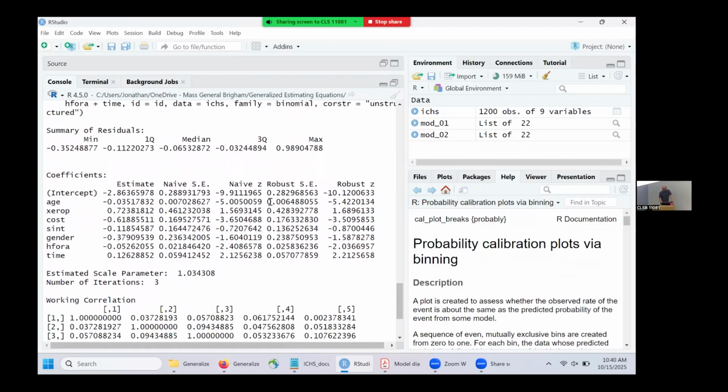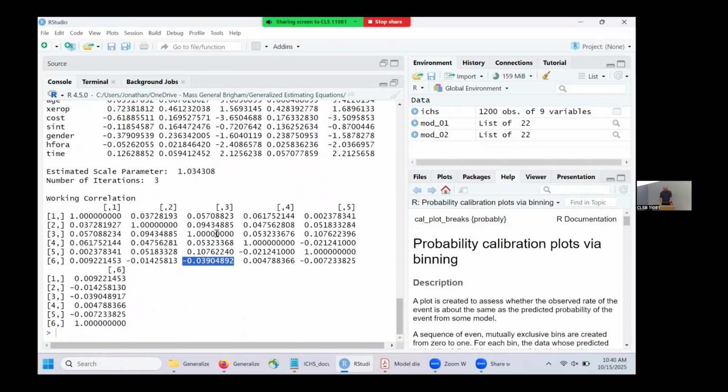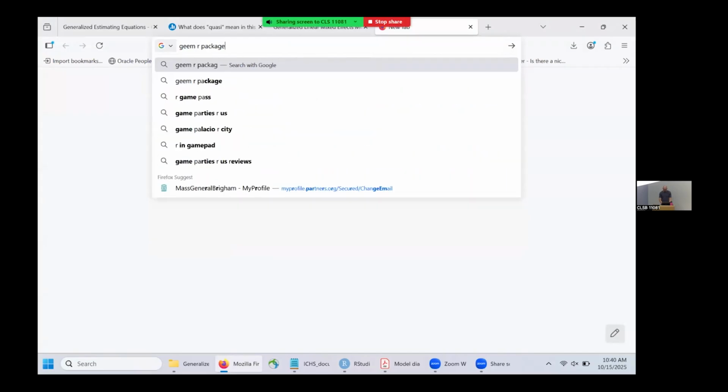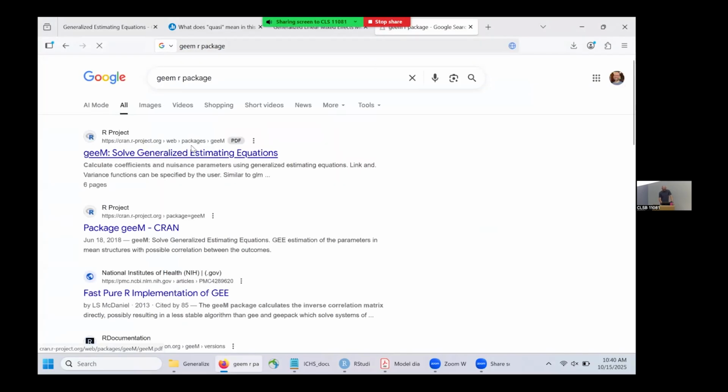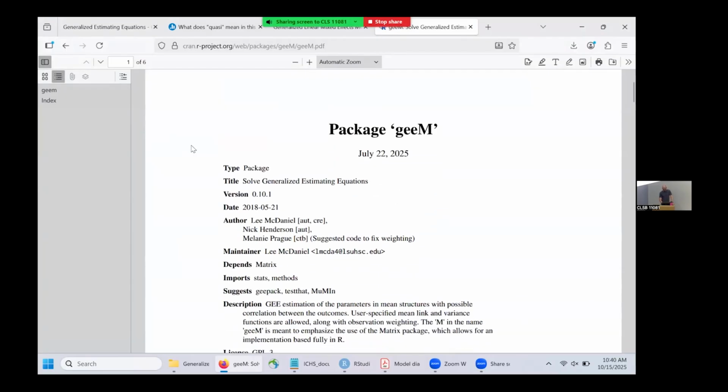Okay, Jonathan, there is actually an option for getting p-values in a package, according to Claude AI, package GEEM, capital M, where it says modern GEE implementation with matrix-based computations, often faster than GEEPACK. It looks like it gives the p-values, great, maybe useful. So this is definitely not the only package.